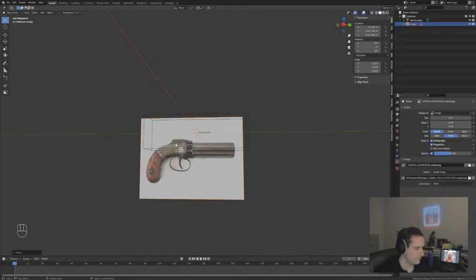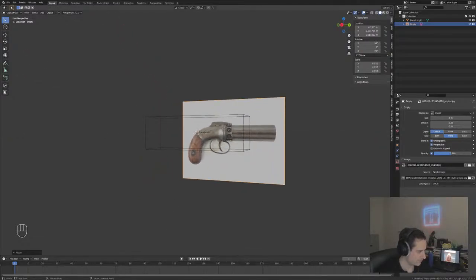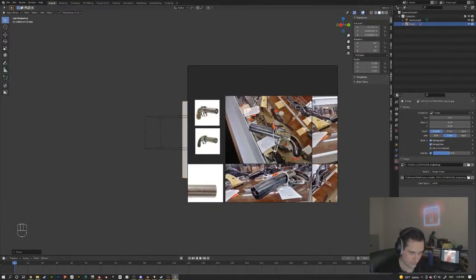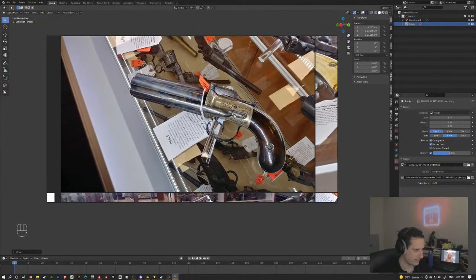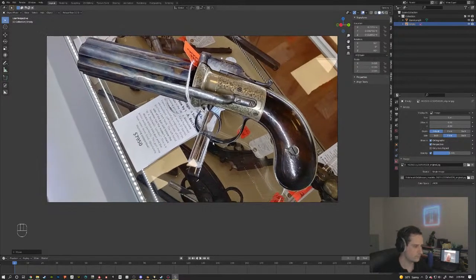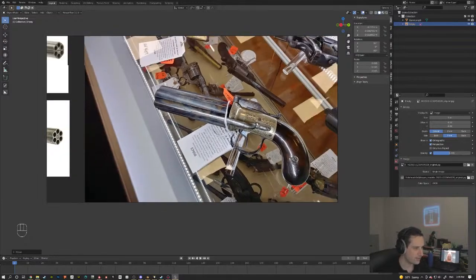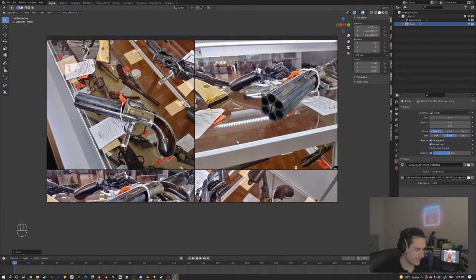So I know that might seem a little bit boring, but I'll show you why I wanted to create this. So let's bring up my PureRef. And this is the one that I actually photographed, which I really like. This is going to be one that is, once again, much more fun to be texturing.